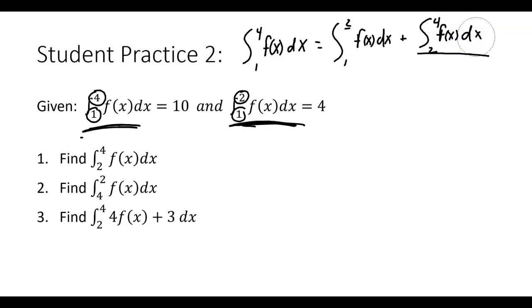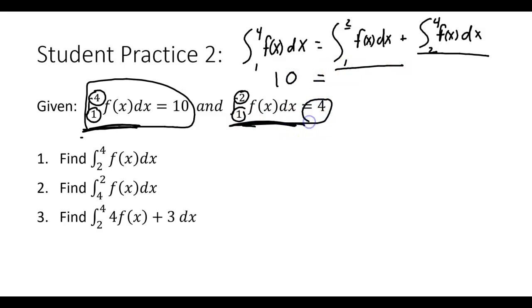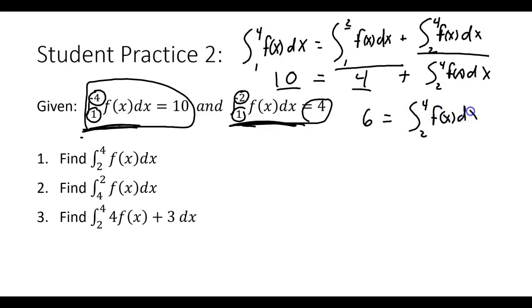Now, according to the problem, the whole thing is equal to 10. So this side equals 10. The piece over here that they gave us is equal to 4. So I'm going to put a 4 here. And then the missing piece, the one that I don't know yet, goes here. And then if we go ahead and just subtract this 4 here on both sides, we will have our answer for what this missing piece equals. And that is this. So hopefully you guys were able to get to that.